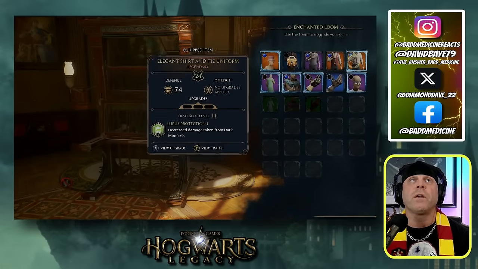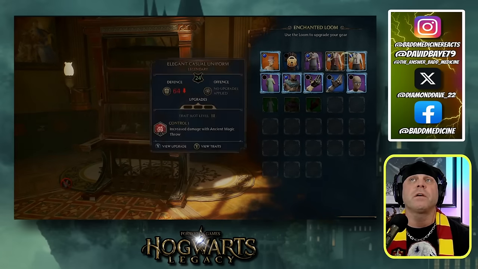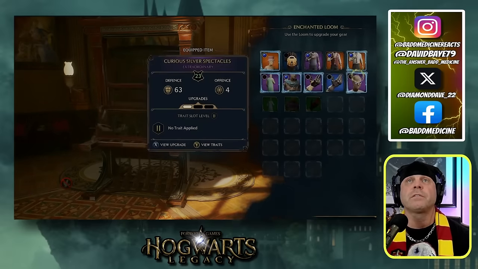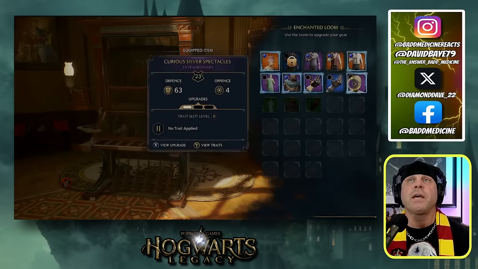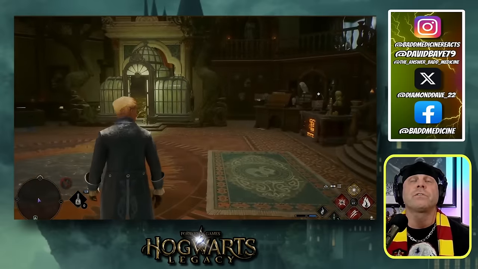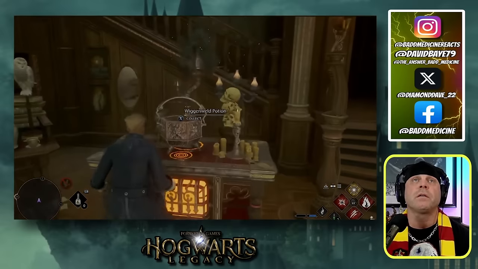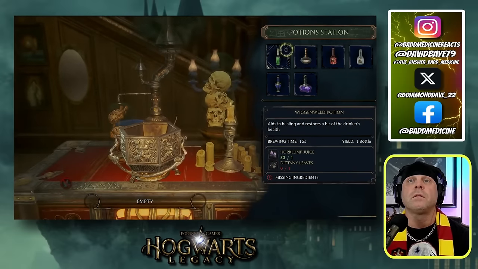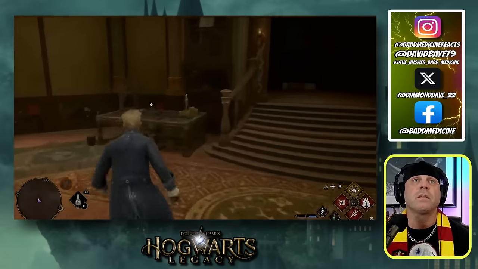See, this is what I'm wearing. Elegant shirt and tie uniform. Okay, so this is telling me the difference. Okay, let's see upgrade. Jobberknoll feathers. View upgrade, Niffler fur. So basically, I have to go and collect furs and feathers, which I believe I do out there. Missing ingredients, Dittany leaves? Oh, the Dittany leaves are over here, aren't they?